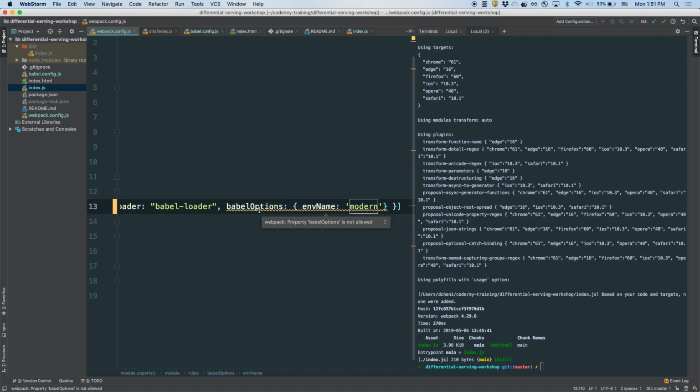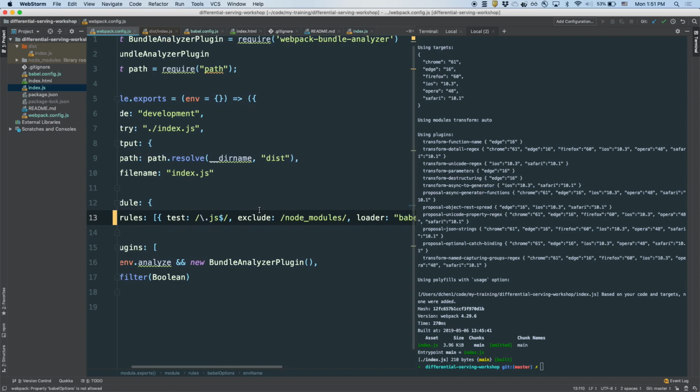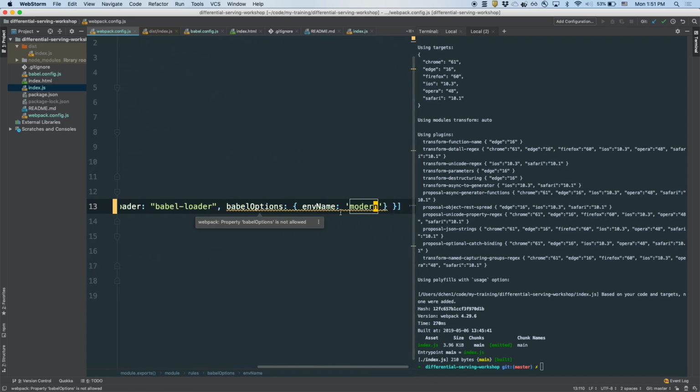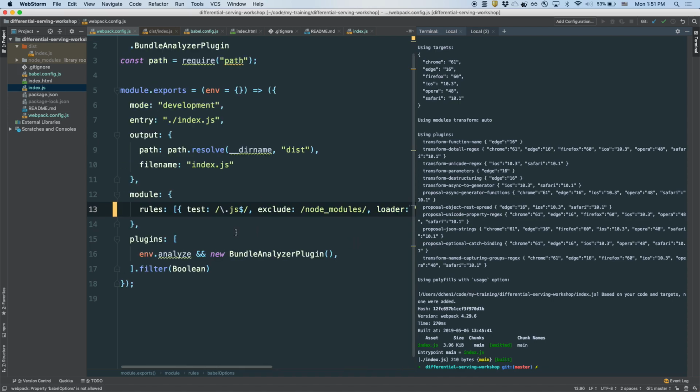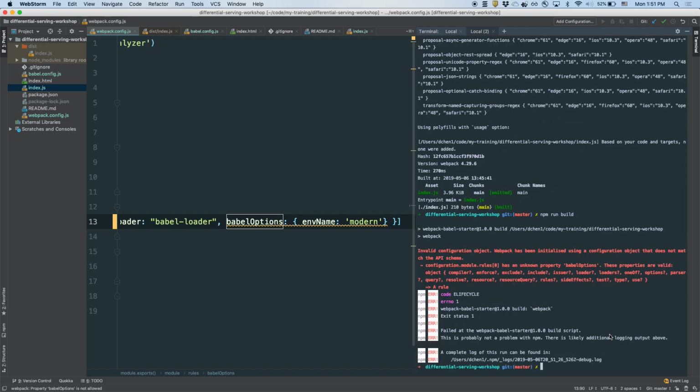Property is not allowed. Interesting. Let's see. It's a Babel option. Babel options. Anyway, let's see if it works. So if we do build, invalid configuration.